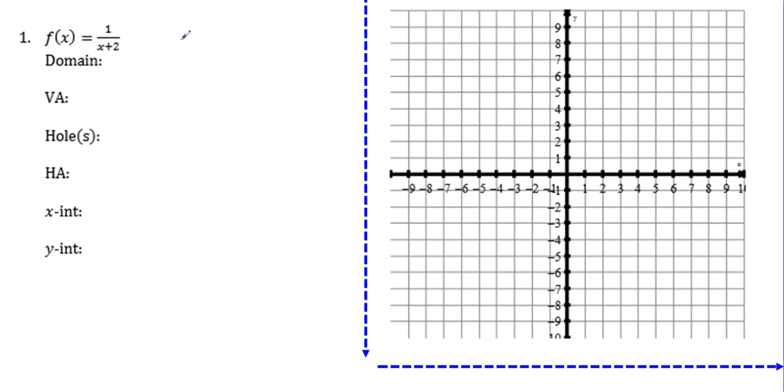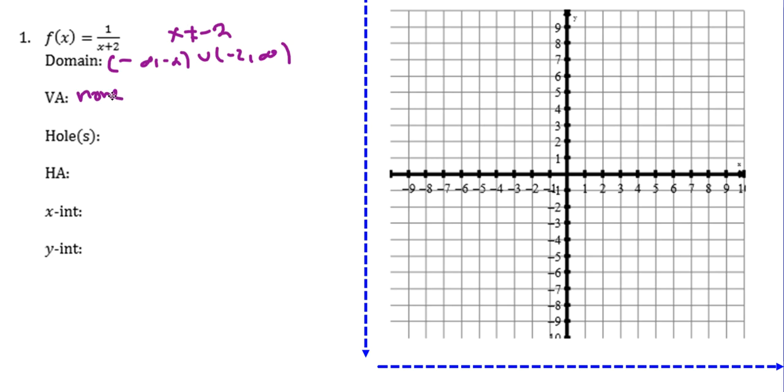So the first step is I'm going to find my domain restrictions. Of course, we have x can't equal -2. All right. So I started in domain notation. You could do interval or set notation. I don't really care. And it's going to be negative infinity to -2, union -2 to infinity. Okay. Alrighty. So holes, we don't have any. We don't have that kind of dynamic going on.